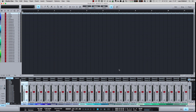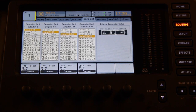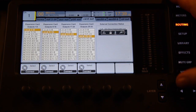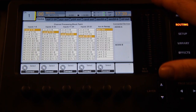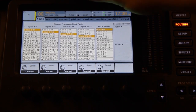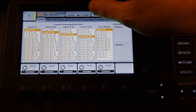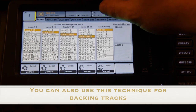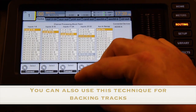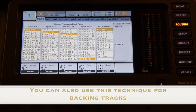This will continue recording until you stop it or until you run out of space. One very neat feature here is that, we are at the card out pane here, but you can go back to the home pane and you can see here that inputs 1 through 32 are coming from the local preamps. If you, for example, want to use Studio One as an effects processor, you can do that by changing local 25 to 32 to, for example, card 25 to 32.